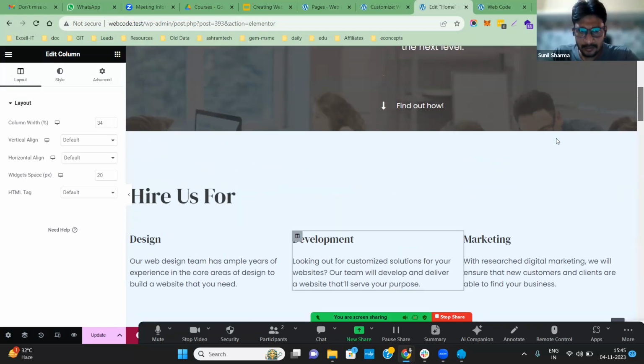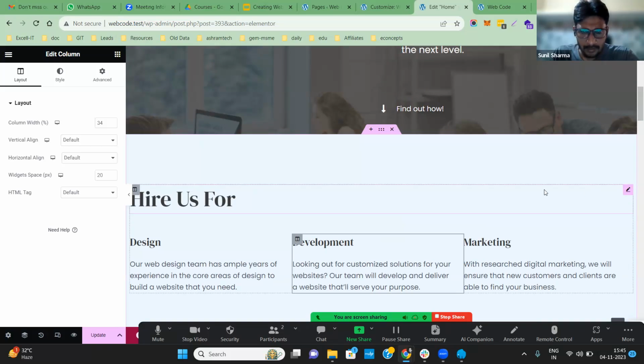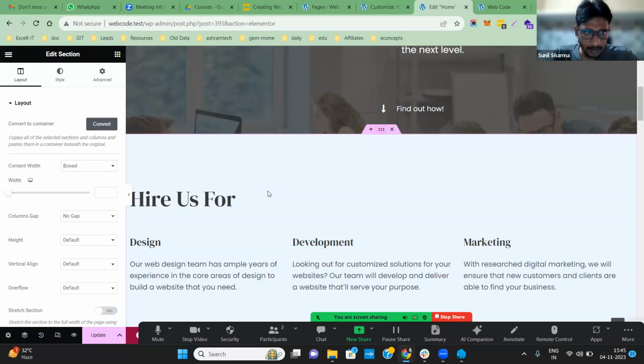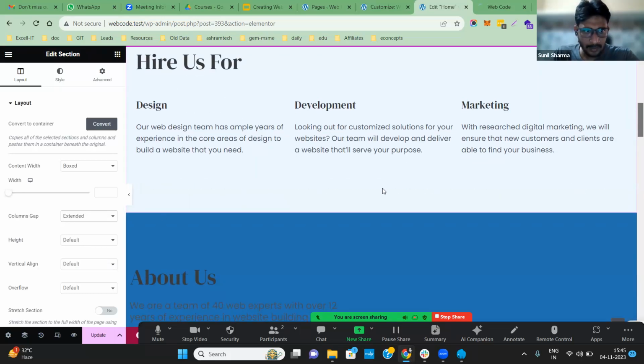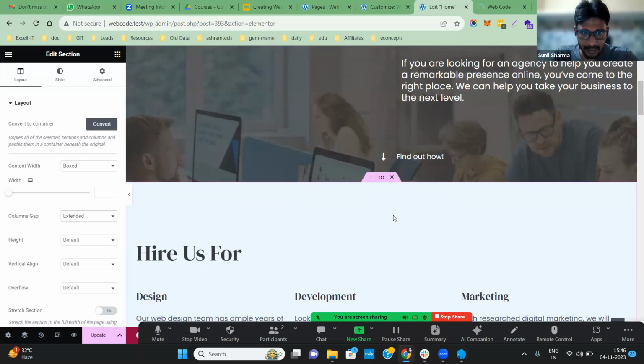So this section looks okay for me. So I don't want any changes for this section. And if you see one thing, no gap, you can see that there is no gap in between the columns. But if I applied extended gap, you can see the gap between the columns is extending.